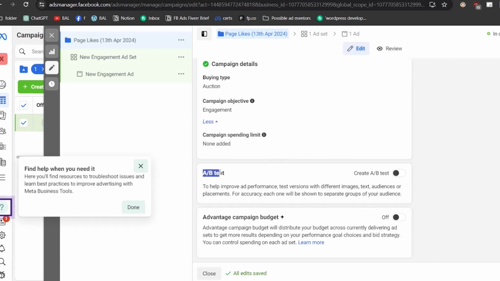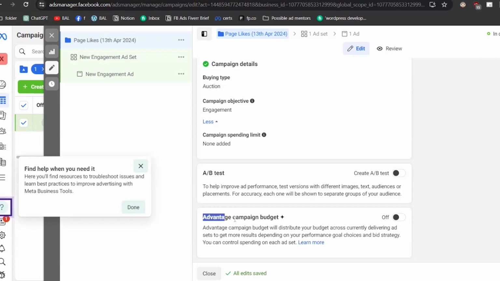Then the A/B testing. So what is the A/B testing? A/B testing is basically testing the different variations of your ads at the same time. So like from the ads point of view, you can test one image ad versus the second image ad, or one image ad versus one video ad, or one short ad copy versus the long ad copy, one headline versus the second headline. So like these things, or even at the audience level, you can run campaign one for male, one for females, or like one for the ages from 18 to 30, and next is 30 plus, something like that. We are not doing that right now.